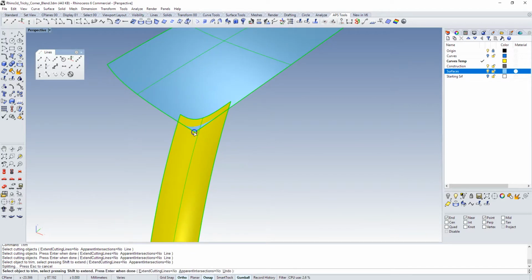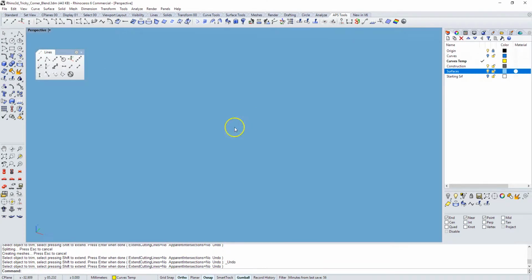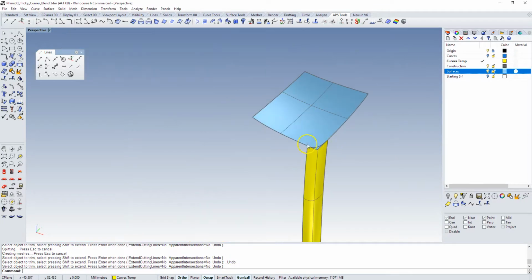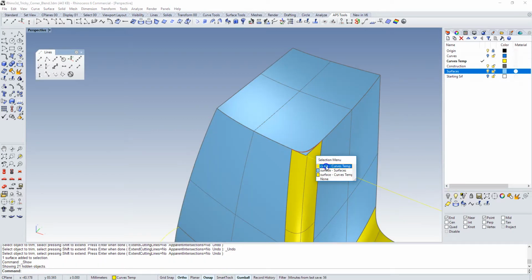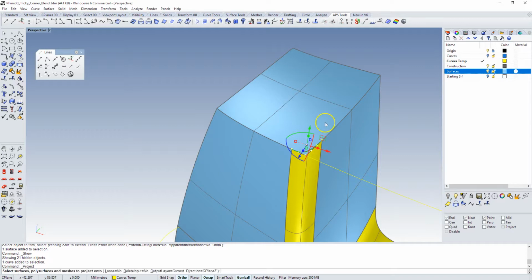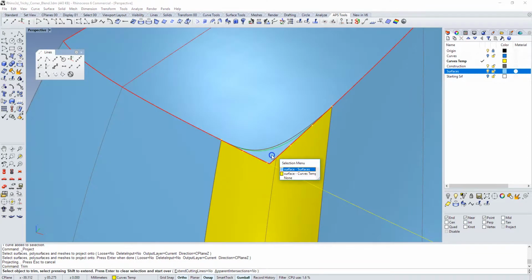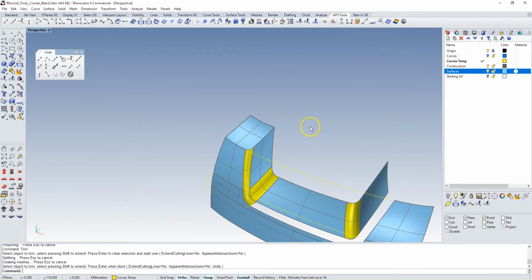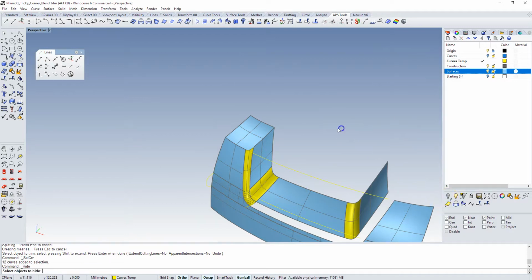Oh. No, it's not doing it. I think I may not have a proper intersection here. We can fix that. Turn that on. This curve. Project the surface. Trim. Turn that back. This may not be 100% fit, but we can fix that later if necessary. I'm just going to keep going for now so that this doesn't get too long.